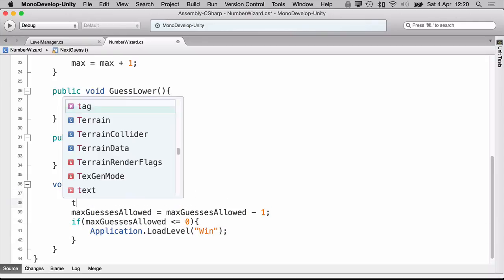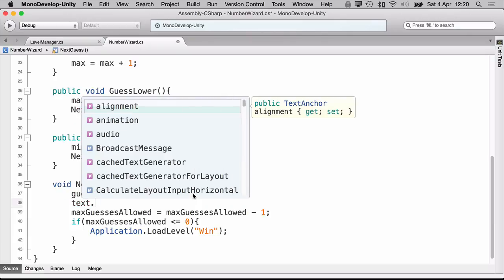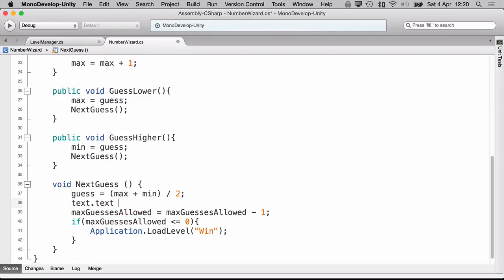So that we can do by selecting our variable right here, so that's the variable in the NumberWizard class, and changing one of its attributes, right? The variable has attributes, and the attribute we're going to be changing is text. Whoa, that's confusing, right? Text.text of type Text. Ooh, that's a bit weird. But this will actually take a string. So basically this represents the text itself that's stored in the object that you see on the screen with 500 on it, and that can be changed by changing the text attribute of that object.